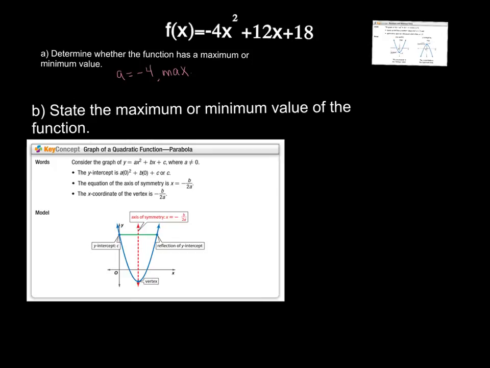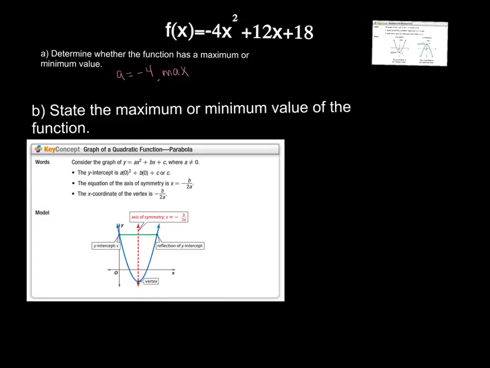So I pulled up this key concept that we had from the homework before, and it gives us a bunch of equations or expressions to find certain parts that we're looking for. We know from this, and from our work yesterday, that our minimum or maximum is going to be at the vertex of our parabola. That is like the tip of our parabola, okay? So regardless of whether it's positive or negative, it's always the vertex, right? So we're going to first start by finding the x-coordinate of our vertex. So it's negative b over 2a.